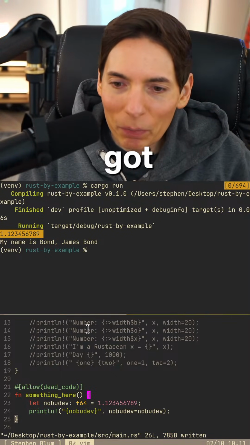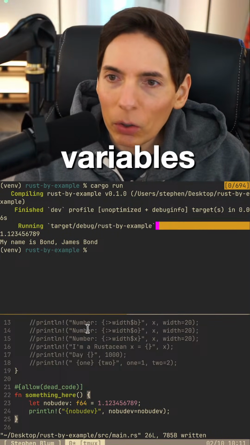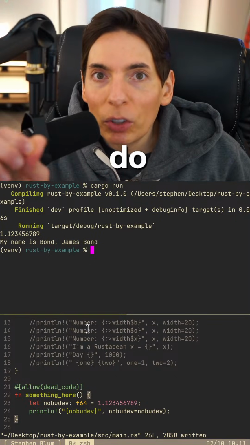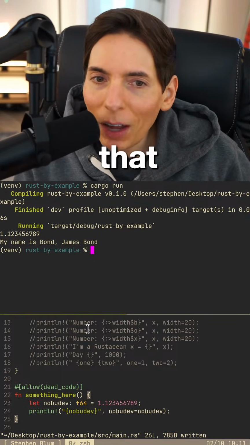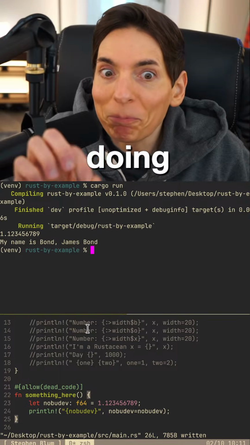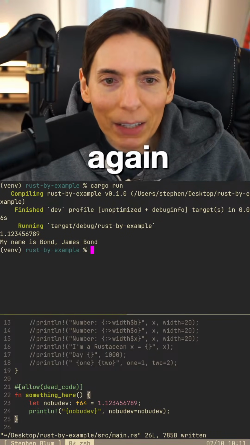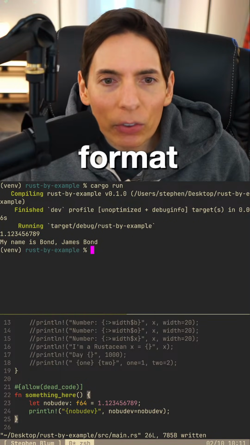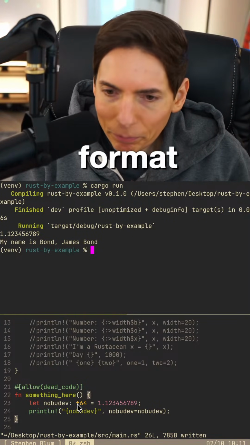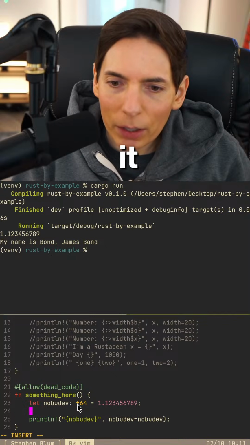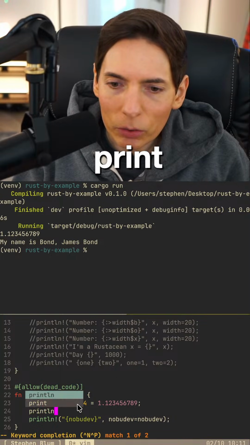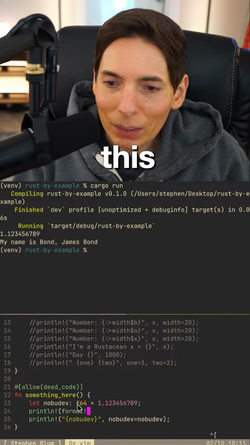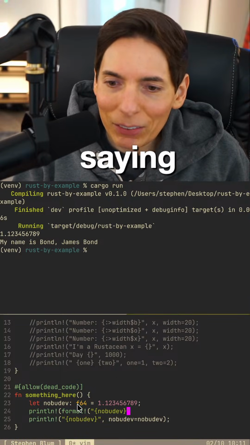Variables. You got it. We're doing some variables. So here's what I want to know. In Python, you can do f-strings, format strings. Can you do that in Rust? I feel like you can. I remember doing it. I want to do it again. Yes, you can do that, the explanation format. All right, let's try it. So println, explanation, and we just say format explanation like this. And we could just do this, right? Is that what you're saying?